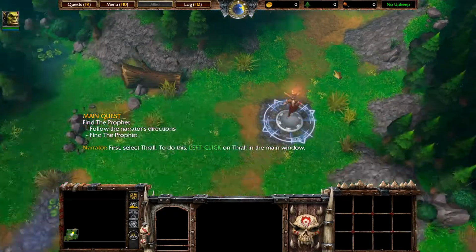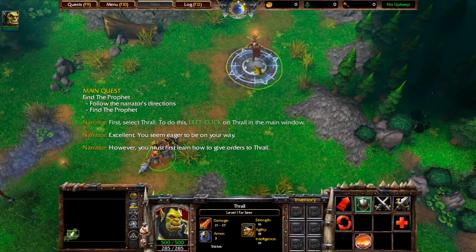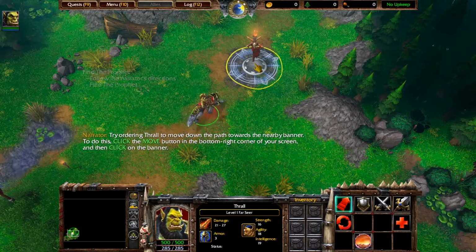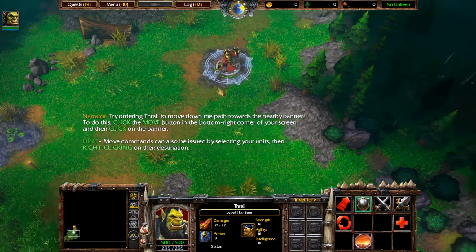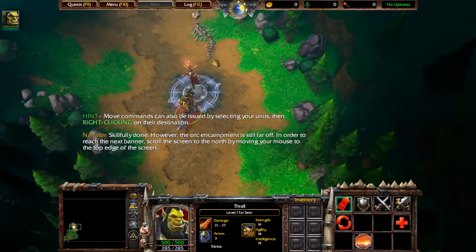First, select Thrall. To do this, left-click on Thrall. Excellent. You seem eager to be on your way. However, you must first learn how to give orders to Thrall. Try ordering Thrall to move down the path towards the nearby banner. To do this, click the Move... Skillfully done. However, the orc encampment is still far off.